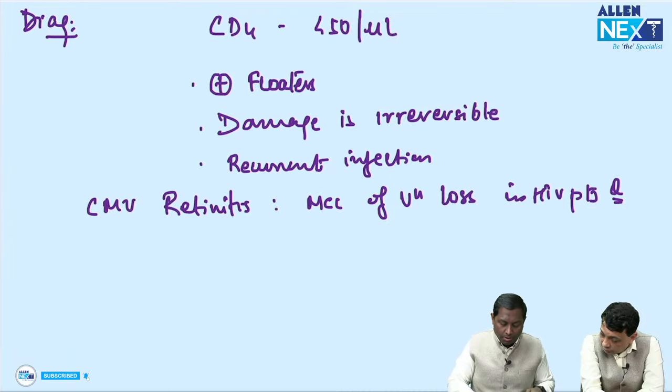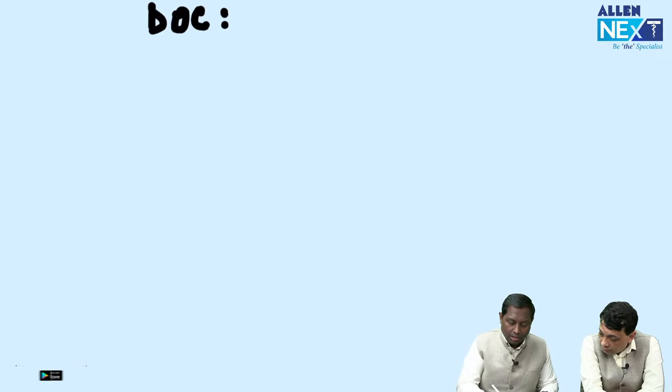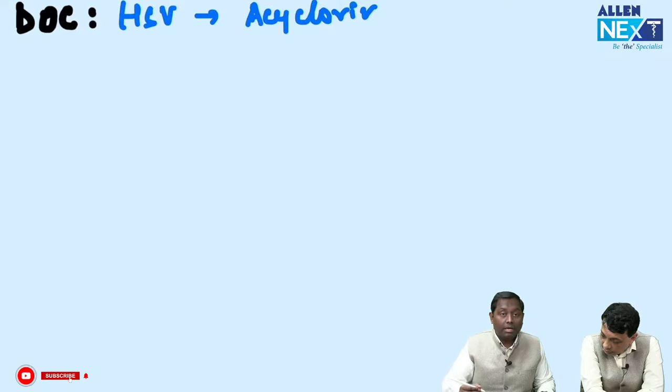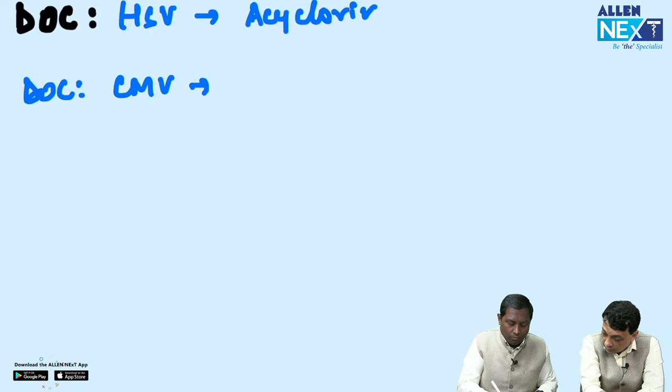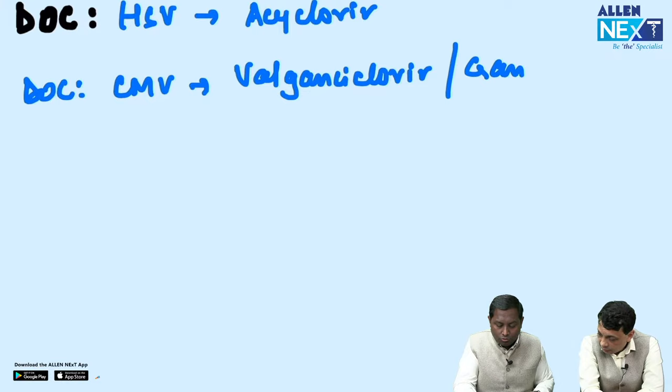Always remember two important things that we usually discuss. One is, what is the drug of choice in a patient with herpes simplex virus, that we have discussed, I guess? Yes. For herpes simplex virus, we have told you that it is going to be acyclovir. Then the second thing is, if the examiner asks you the drug of choice for CMV, we are going to use the prodrug because of its better pharmacokinetic property, orally available, valganciclovir, or if injectable is asked, we will be choosing ganciclovir.